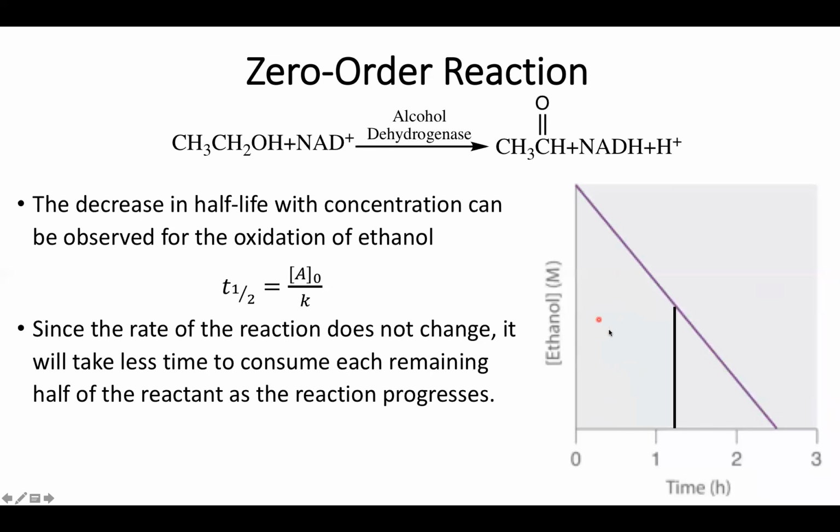So for example, my initial half-life for this ethanol oxidation reaction will take a little over an hour. But the second half-life takes closer to half an hour, and then like 20 minutes. Each time the half-life will go further and further down, till at the very end the half-life is pretty much infinitesimally short. This is an important feature to note about zero-order reactions. The rate of reaction is constant, which means that when you're figuring out how much time it takes to consume the species, this has a greater proportion of the concentration as we go on with time.